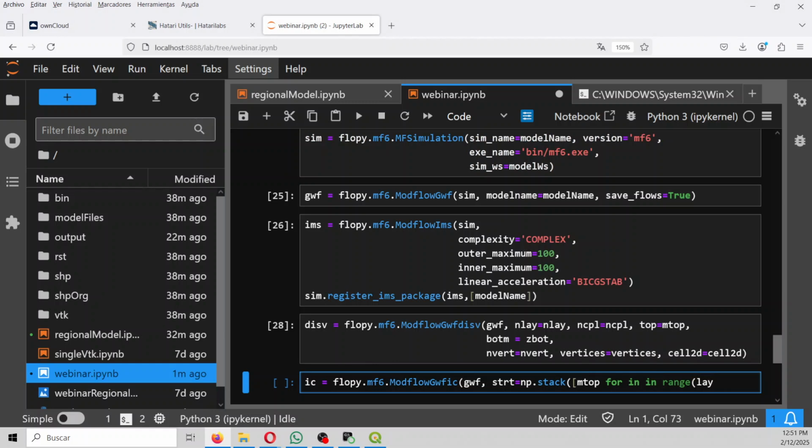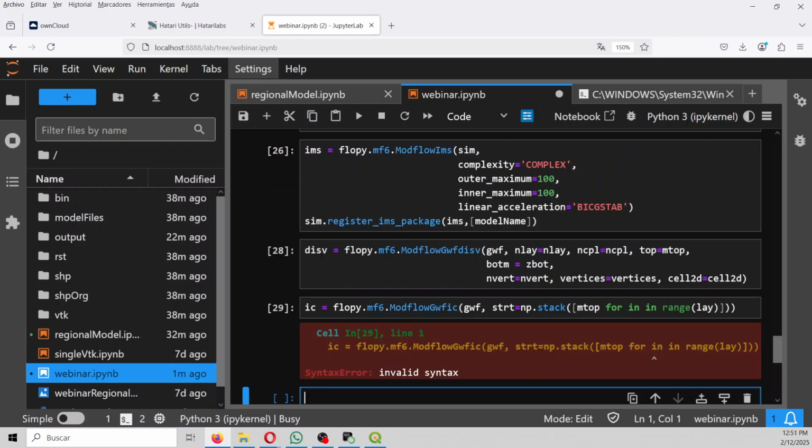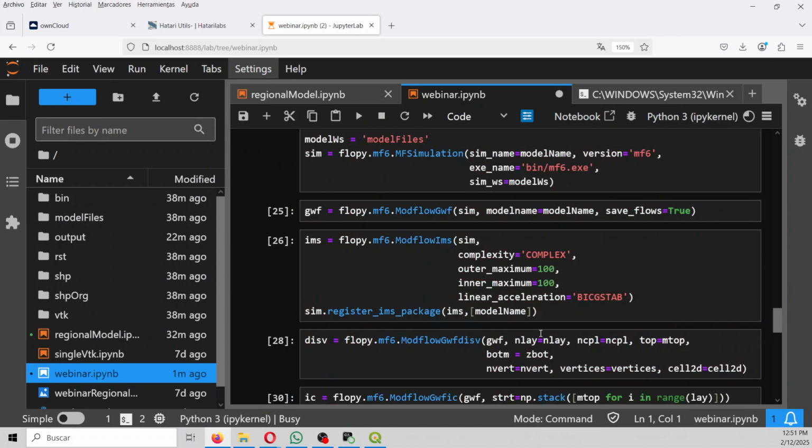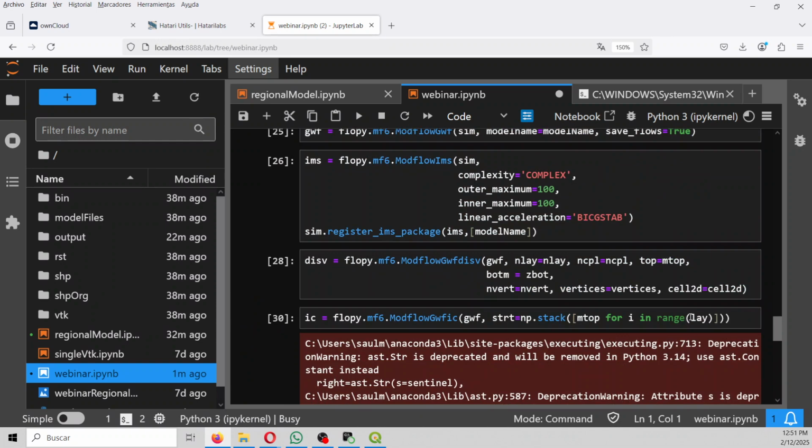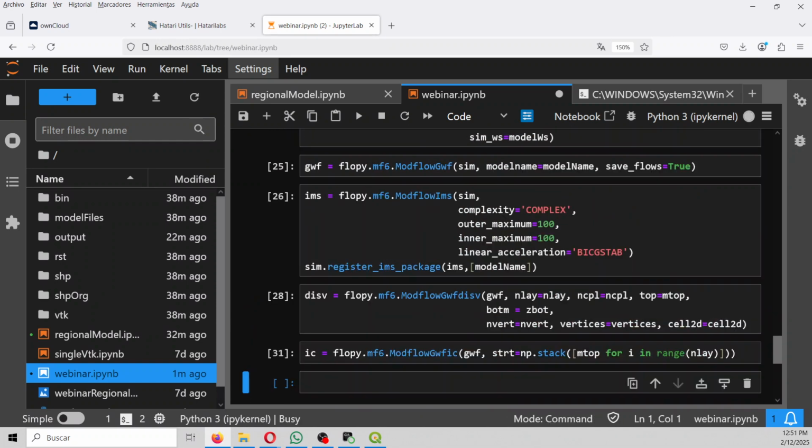Okay, this is just formatting. We need a value for every layer, that is why it is mtop for i in range. If you are following me through here, please type 1.